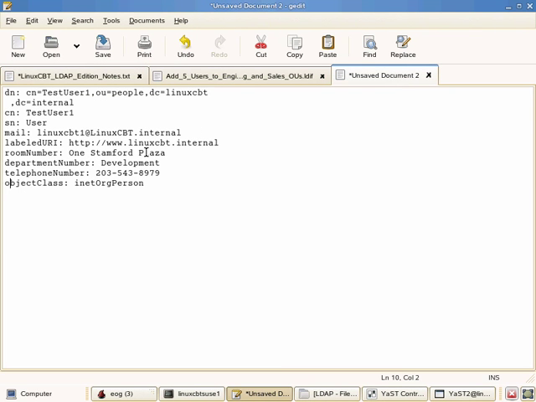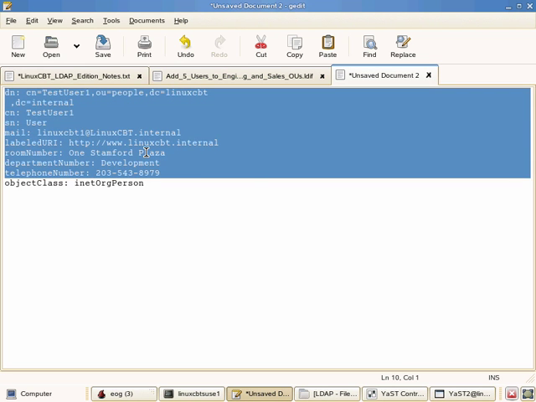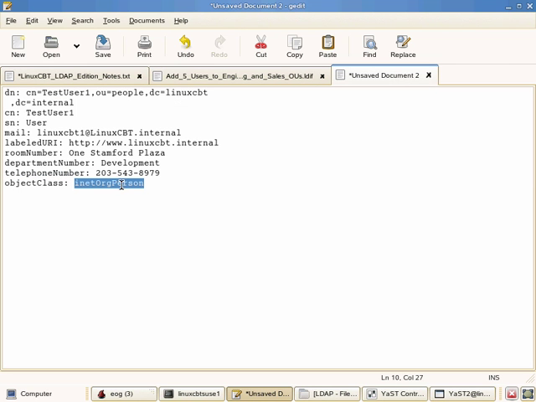So in the case of this user, the fields that constitute the user test user 1 derive from the object class inetOrgPerson. So this is why we must specify an object class. It tells LDAP where to get the fields or attributes that constitute the user or the object that you're defining. We say user, but we really mean object. In this case, the object represents a user, but the more proper term is object as opposed to user, because an object can be anything, including a user, but a user is only a user.